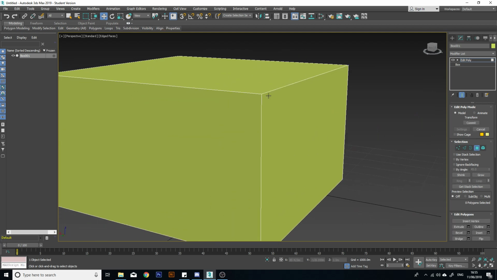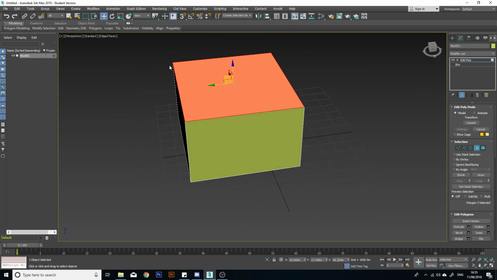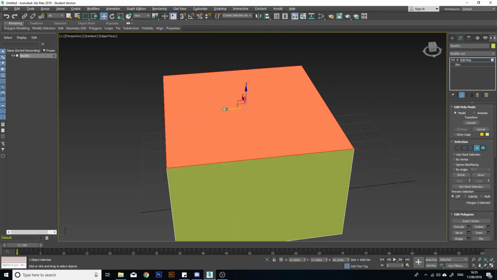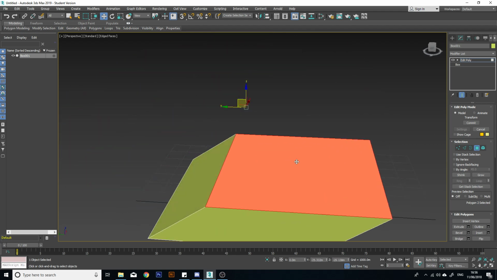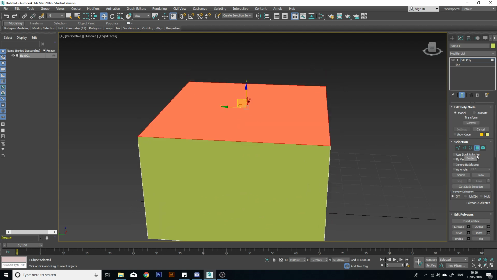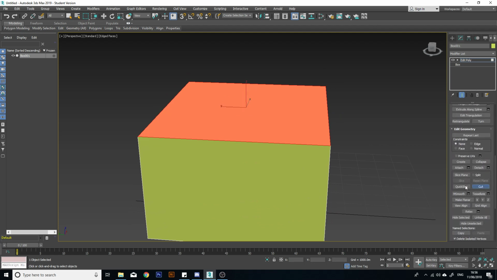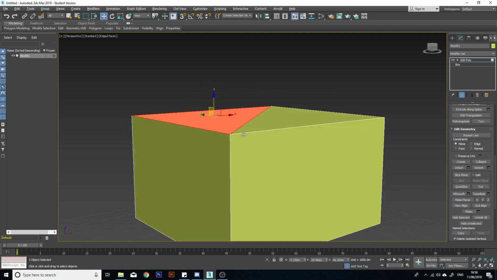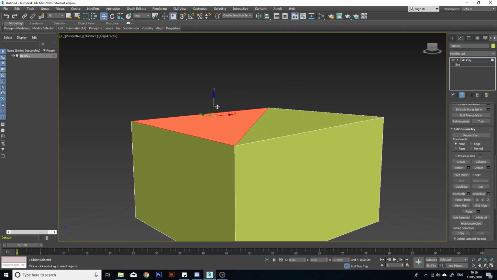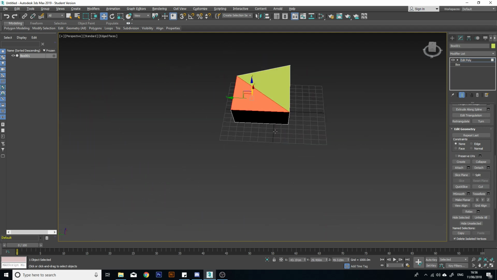But a face is 1, 2, 3, 4. In this case, 4 vertices. That's all the face is doing, is selecting these 4 vertices. The face doesn't always have 4 sides. The most elemental face, I'm just going to cut this here, the most elemental face has 3 sides. You cannot have a face with any less than 3 sides.